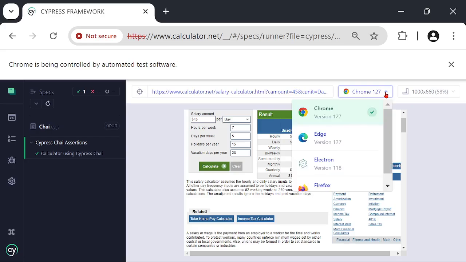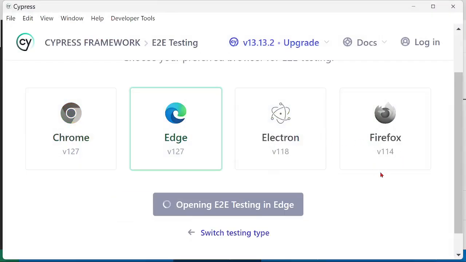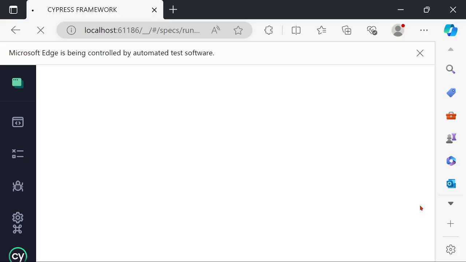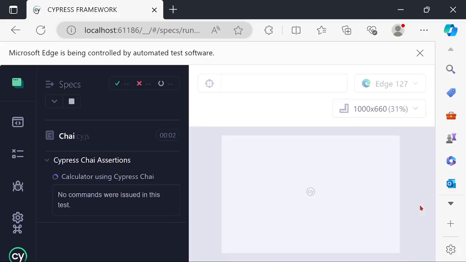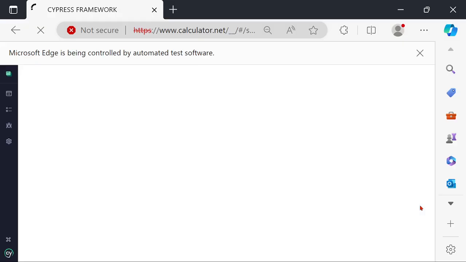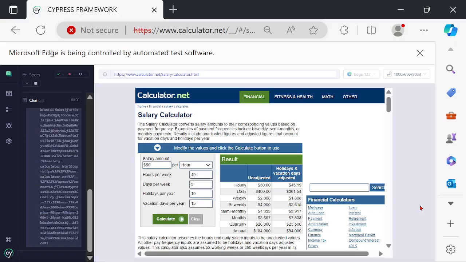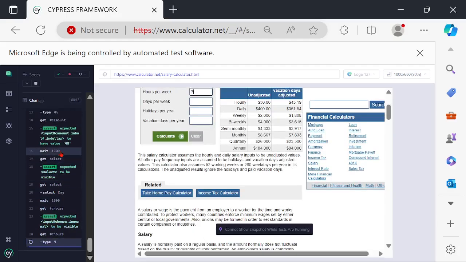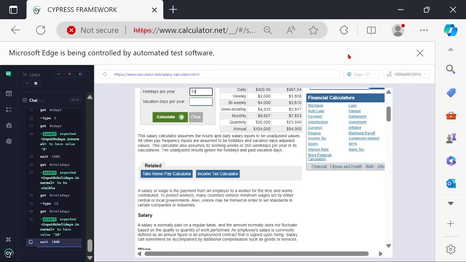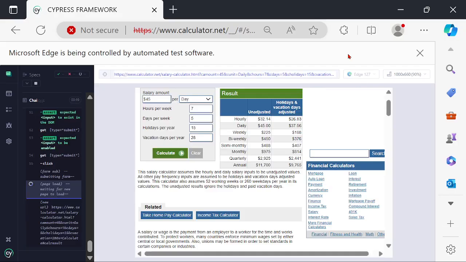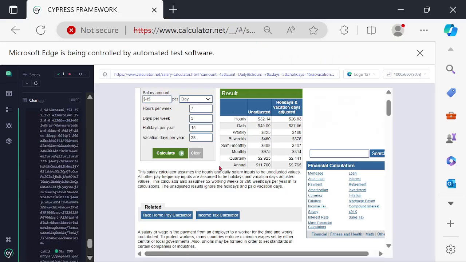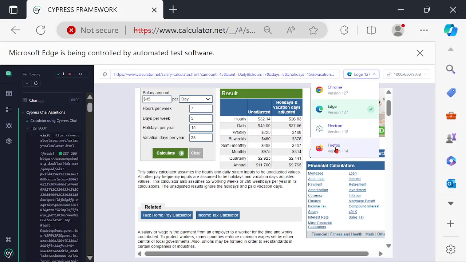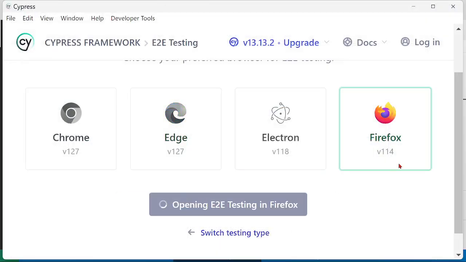Now, let's make sure assertions are working in Edge. Watch again the green assertion lines on your left side during execution right here. Here they are running. Good. Passed again, and now I'd like to ensure Chai assertions are working in Firefox.